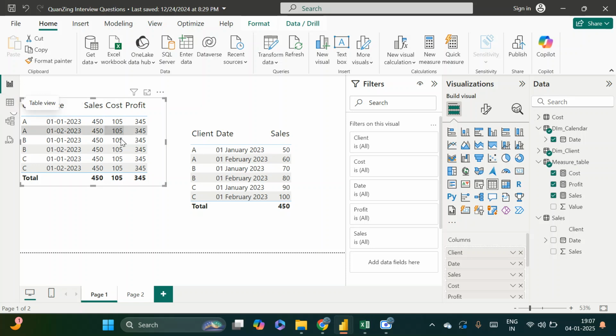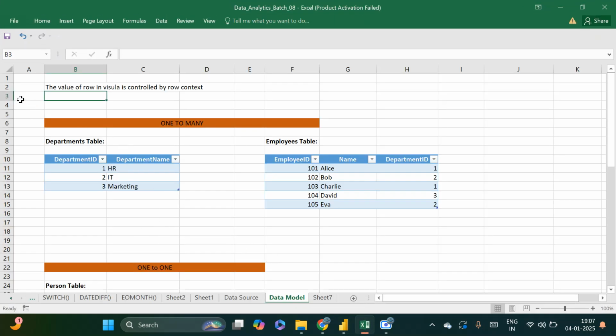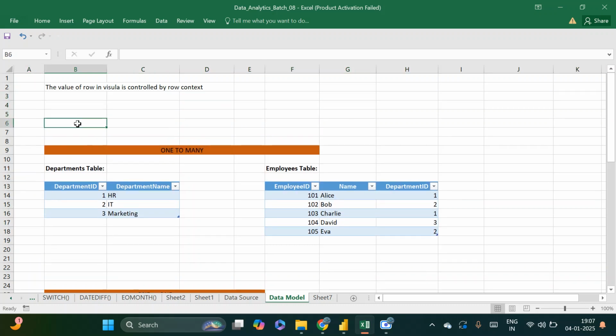Then what I have to do, I have to relate the tables. How can we relate the tables? By creating a relationship. How can we create a relationship? It will be based on a common column. So if you want to create some relationship, it will be based on a common column. So let me write it: relationship, common column between the tables, right?